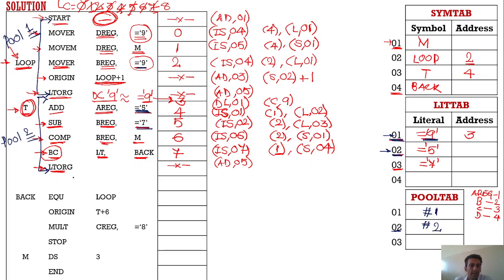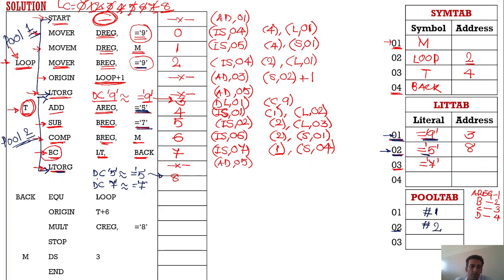So right now we need to allocate memory to the literals 5 and 7 belonging to pool 2, because we encountered an LTORG statement. So first of all we have literal 5, and then we have literal 7. While allocating memory to these literals, the assembler does a similar adjustment as for a DC statement. So this is going to be DC 5 and DC 7. For DC 5, the memory will be allocated from the current LC, which is 8. So at 8, I should update the address of 5 in the literal table as 8.